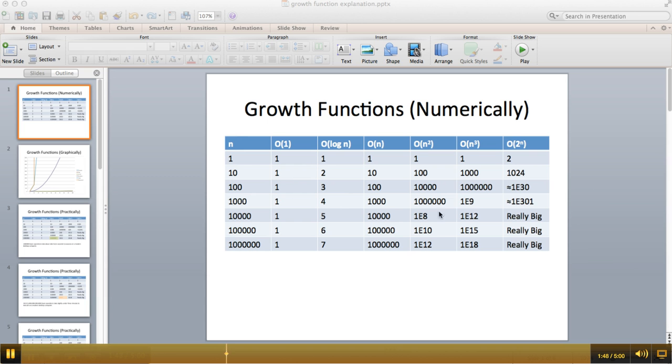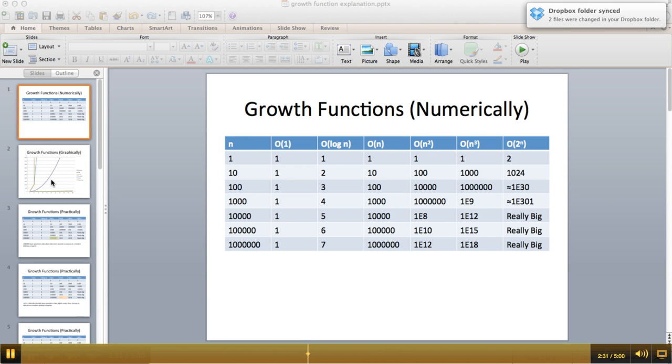The next one is called quadratic, which is just obviously the square of the size of the data set, and we see that here we're starting to get to really big numbers. This 1E12 means a 1 with 12 zeros after it. It's just a shorthand way of writing that. The next one we have is cubic, which is obviously really, really big. And then exponential, which is 2 raised to the size of the data set. It got so big here that I couldn't even calculate the numbers. So it's very, very large. And we see that it gets very large very fast. So even at n equals 100, the number of operations an exponential algorithm would need to do is 1 followed by 30 zeros. I don't even know what you would call that number.